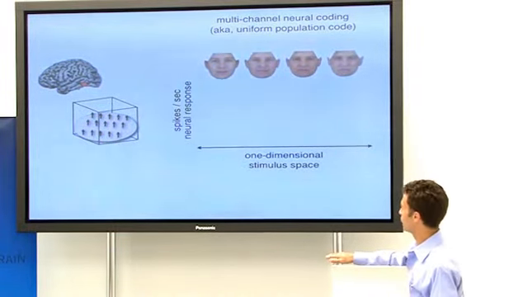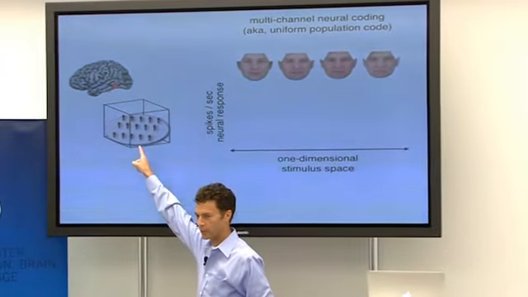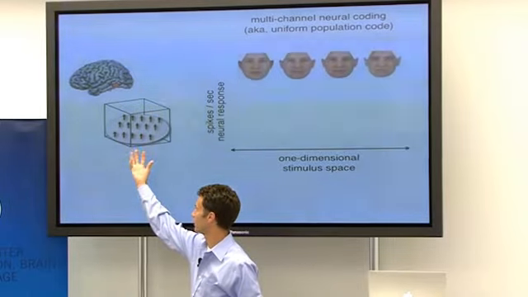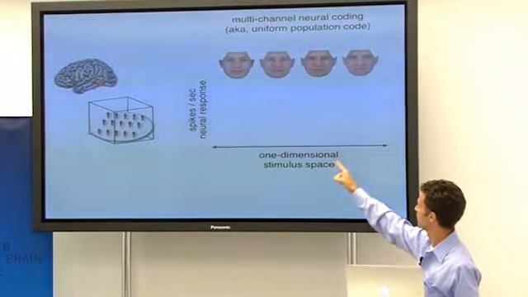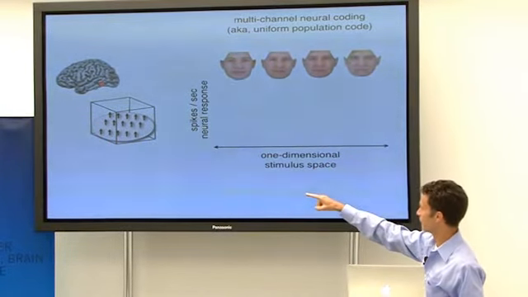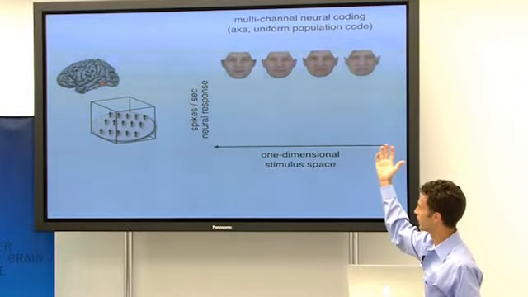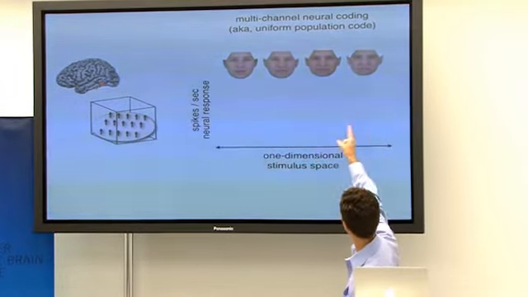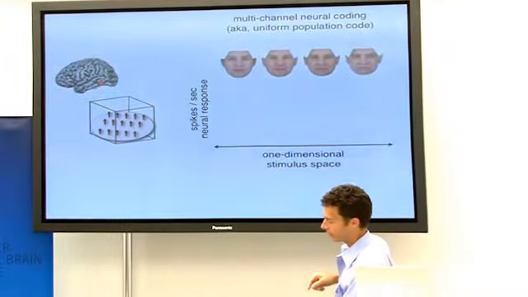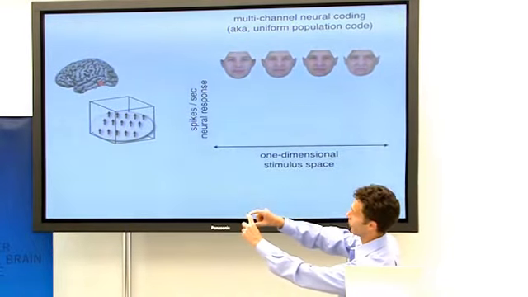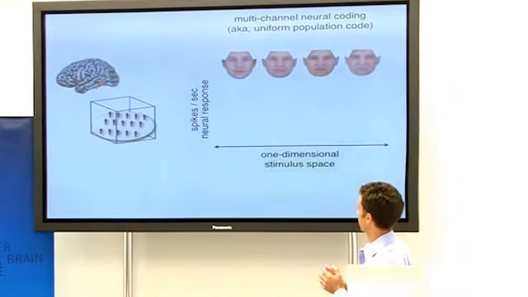So here's the simple cartoon model. We might imagine that there's a patch of cortex. This, by the way, is the standard cartoon that I'm going to use for a patch of cortex that contains some neurons. So there might be a patch of cortex with neurons in a voxel, and those neurons are responsible for representing a set of faces. These faces might be a little tough to tell apart, but they actually are different, of different appearance as you move across. In fact, what they are is a steady morph from one type of face to another, a smooth transition from one face to another.